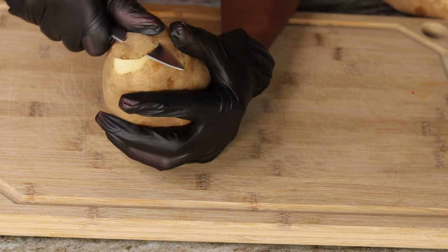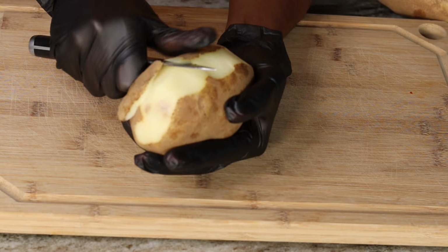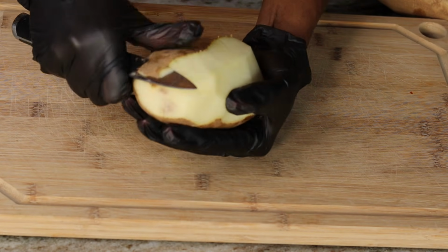All right, guys, we're going to start by peeling our potatoes. I will have all the ingredients listed down below for you guys, so please check that out.